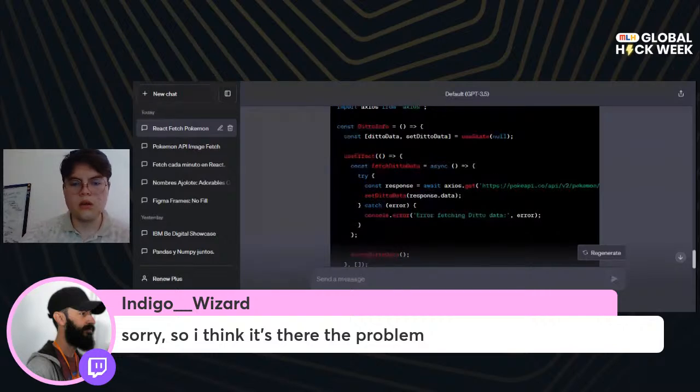And height, I forgot that. Height is equal to 100, and alt equal to the data dot name.